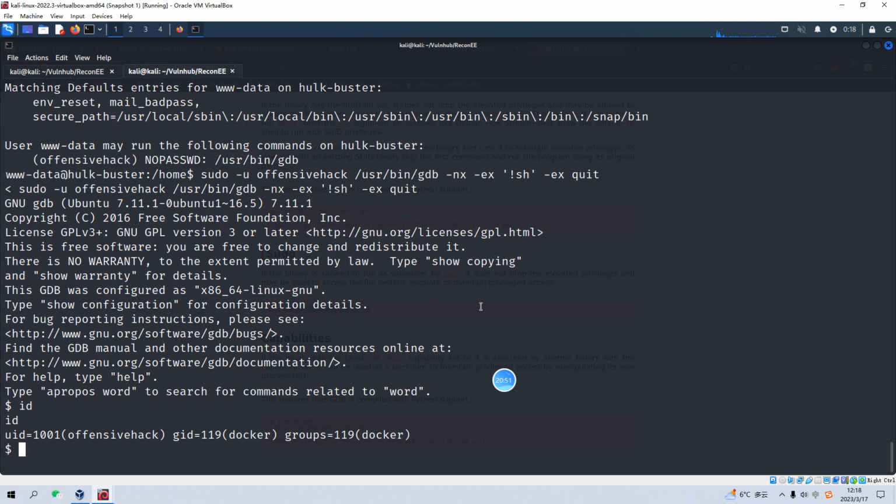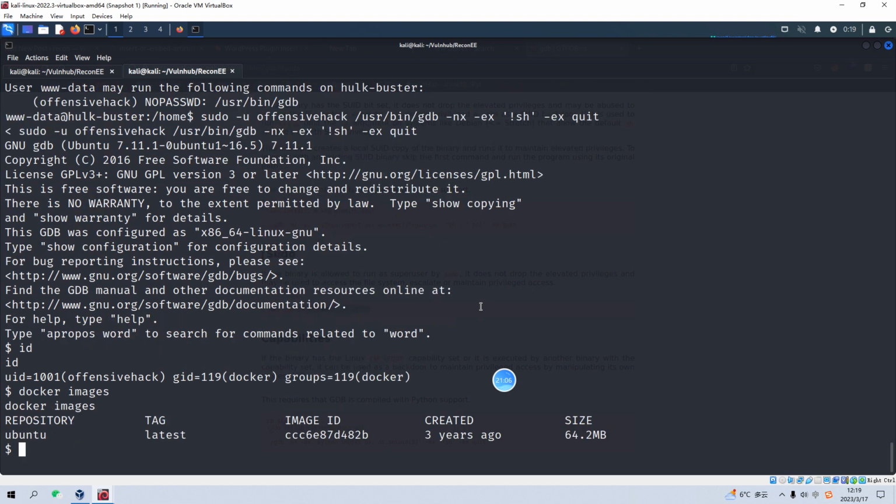And then we can utilize this point to get the root shell. So how to do? And we can check if there are any Docker images. Yeah, there is an Ubuntu image.